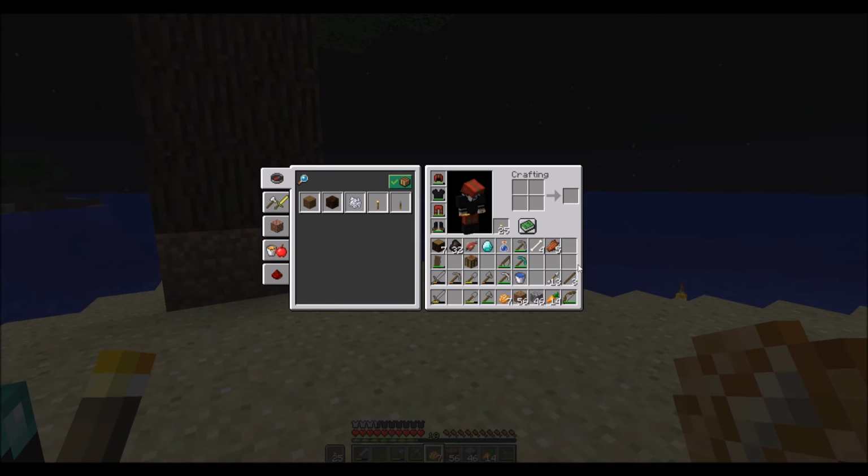To find diamonds, you have to be at level 16 or lower. You can't find diamonds anywhere else other than that. That's why I had to mine all the way down there. Now, most of us will probably mine within the first day of being on a new world. We mine straight down. We get our iron, we get our diamonds, and within an hour, we're ready to go.